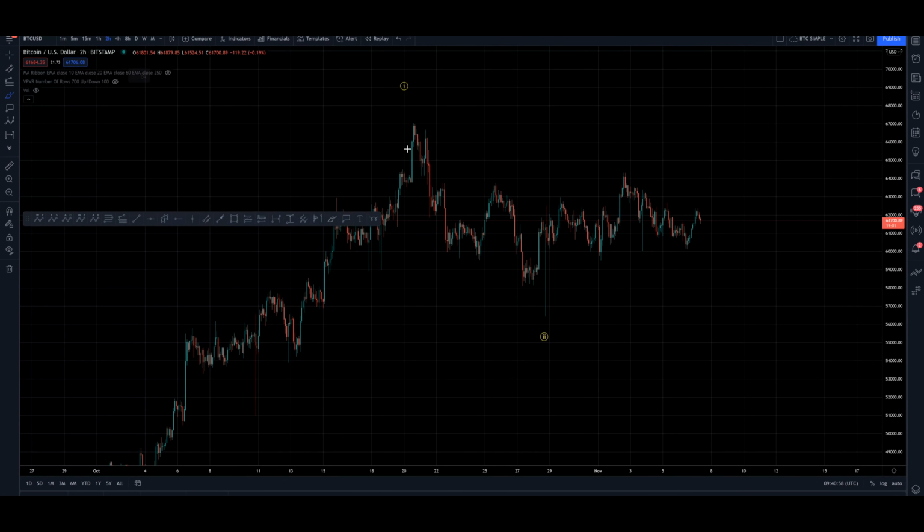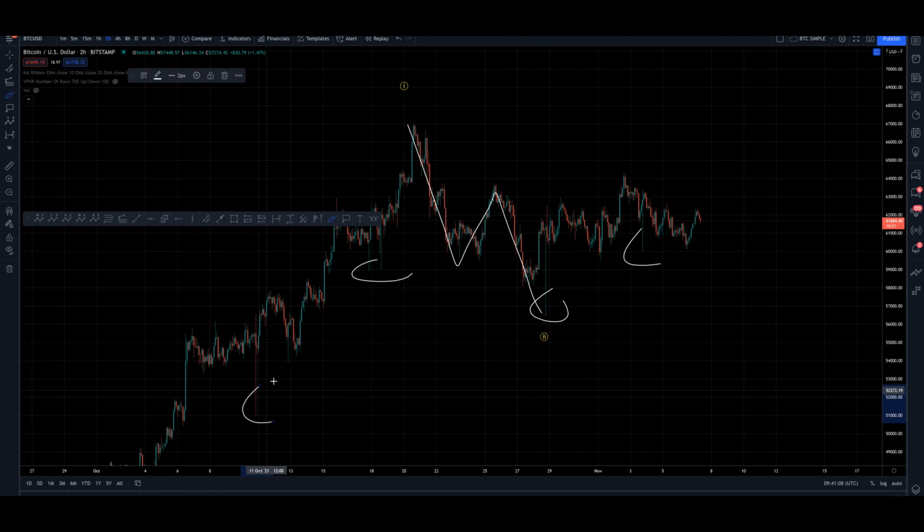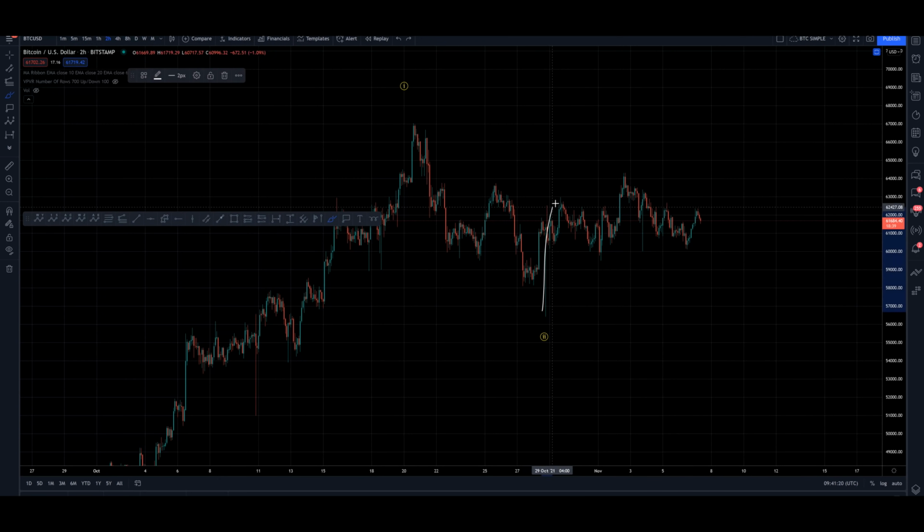Okay, so we get a clear 3 wave move here. We've got a couple of liquidation spikes all over the place lately, and it's not just here on Bitstamp, I've seen it in several places now as well, so it's just one of those things we have to live with. But we get a move here into a potential 2, but I would argue that this, whatever it is, doesn't look particularly impulsive. This still looks corrective.